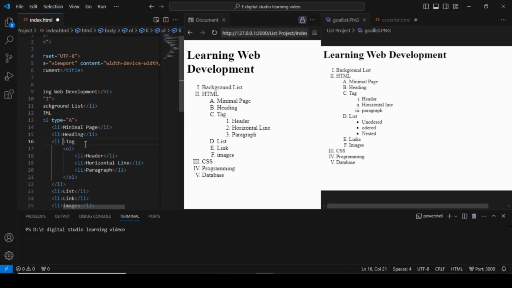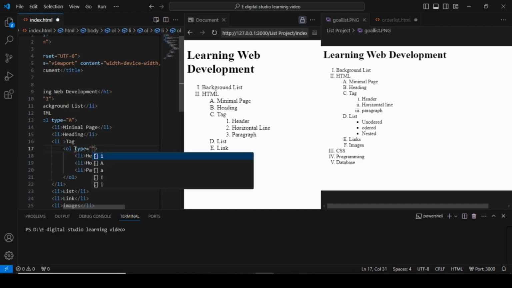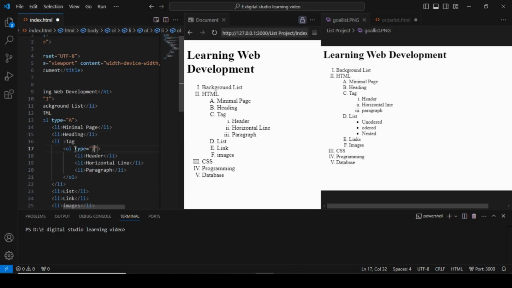Now I would choose the type, which we have to write in the OL tag. So here you can see the form is created.